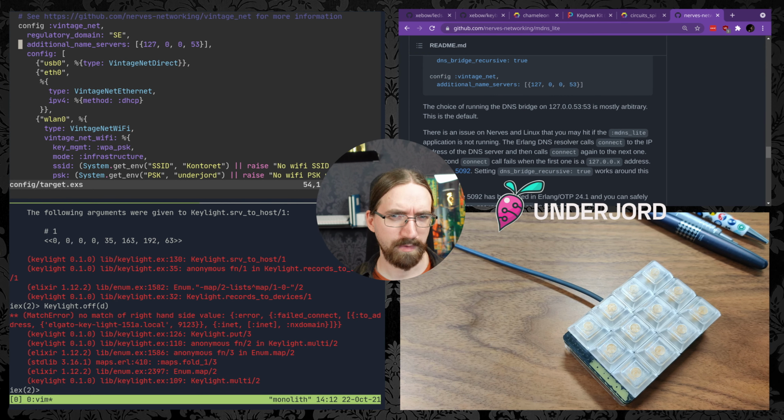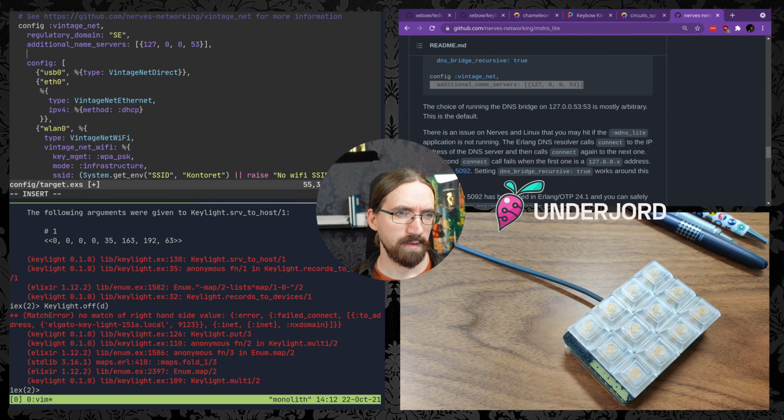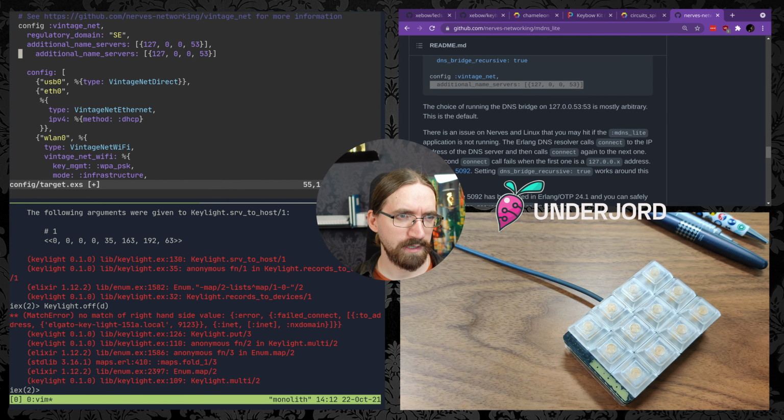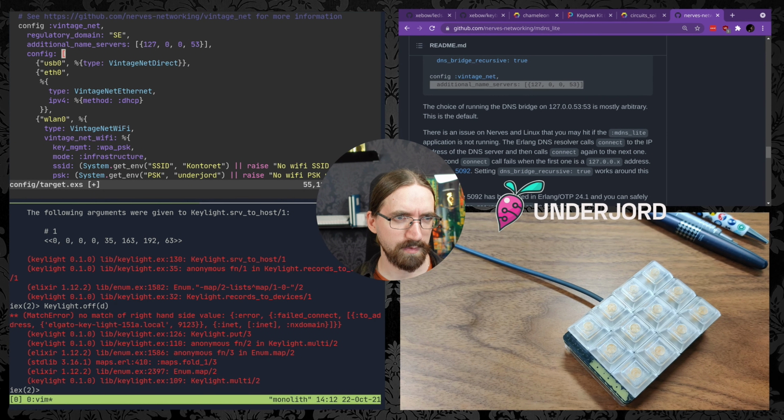Additional name servers. Let's just copy paste config, which might sometimes reveal an issue or two. I think that looks reasonably the same, but I'll use the pasted one.